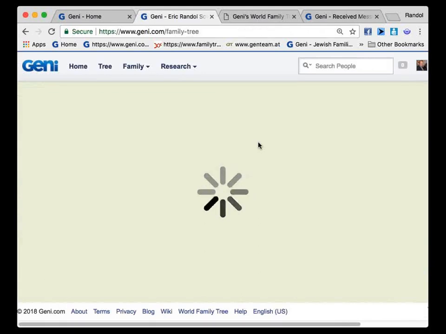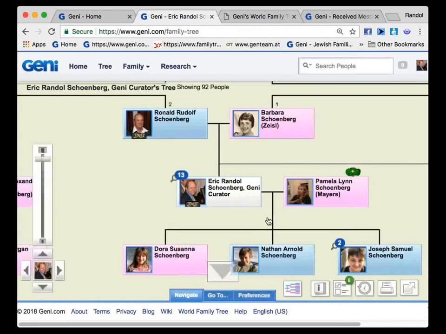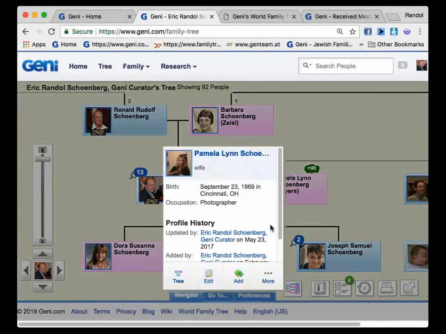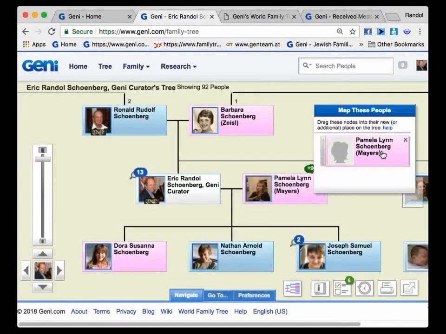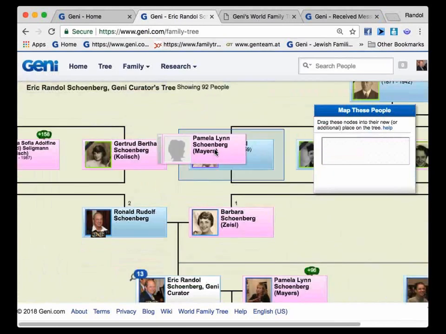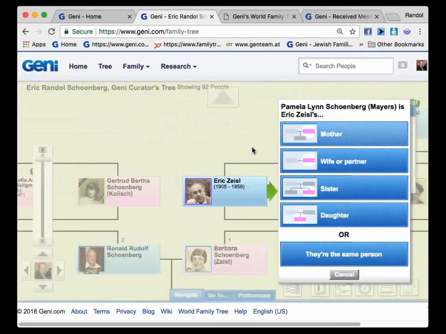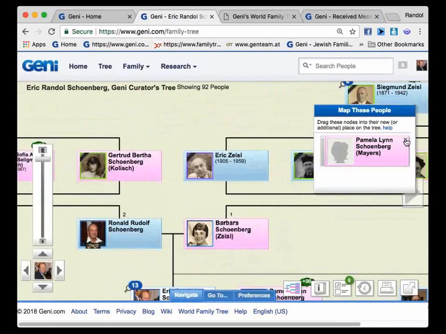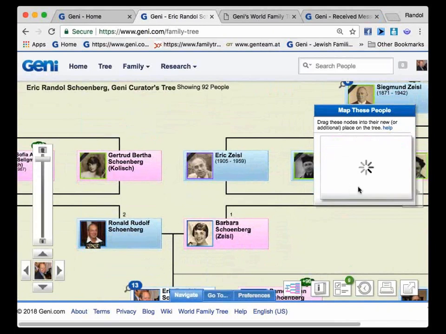Again, these are really more advanced than the introduction to Geni, but one of the things you can do on any profile, I have it set here to click, is when I click more there, it allows me to move. You see that move command? When you move, it creates a copy that you can then drag and drop somewhere else. That's neat. So let's say I wanted to make her the wife of my grandfather, I could do that, right? So I can move the profile there. You can initiate merges that way also. I've not seen that anywhere else. That's cool technology. I like that.